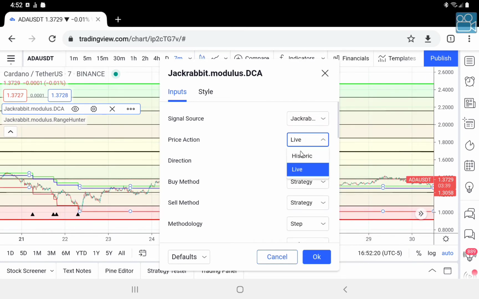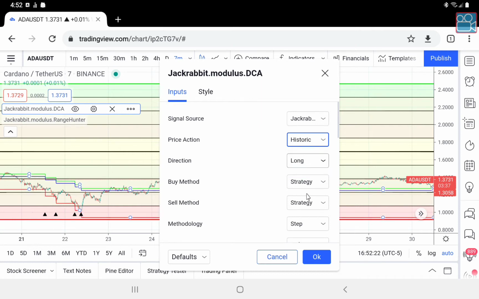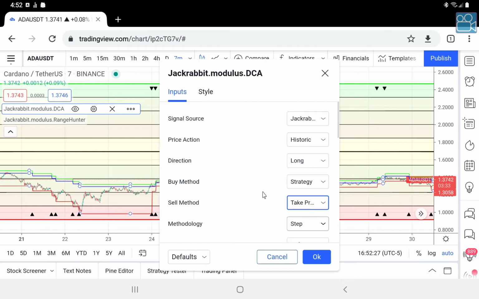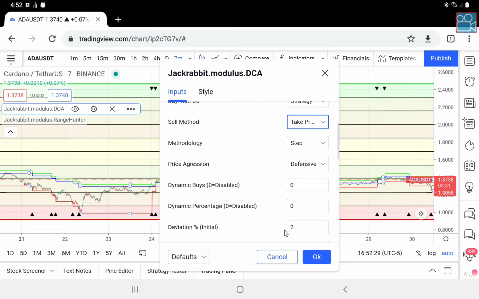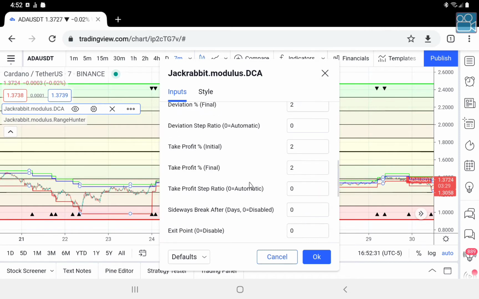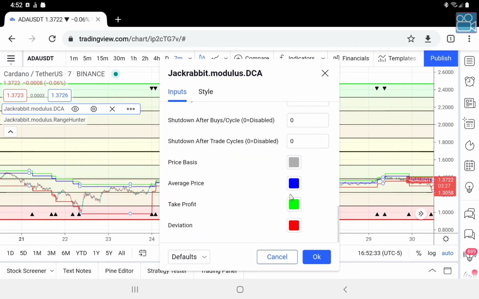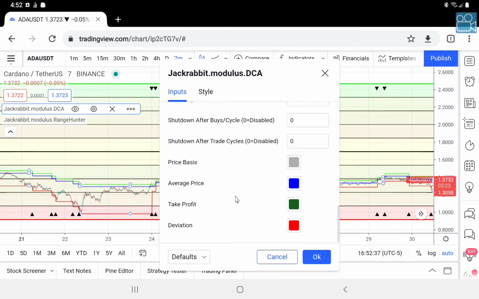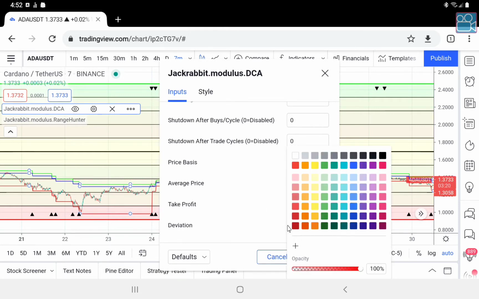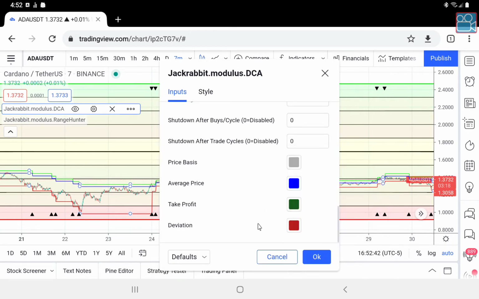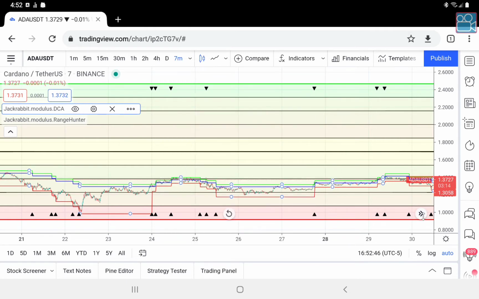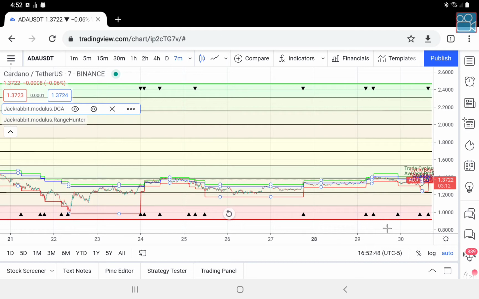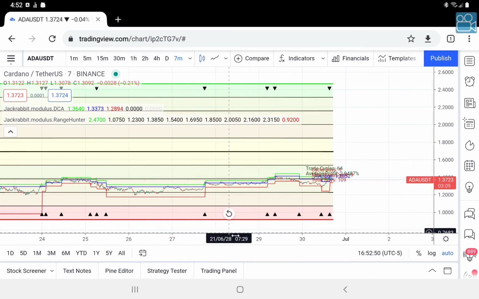Let's put historic. And let's move this to take profit. Now, I'm not going to mess with any of this right now. I am going to change the colors a little because they're easier for me to see. Okay, so there we are.